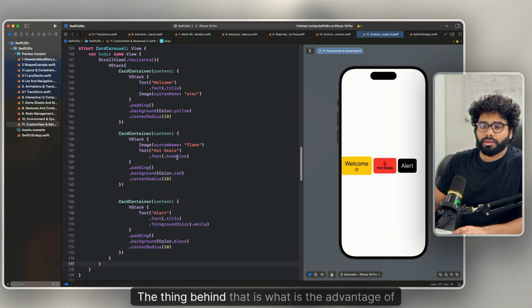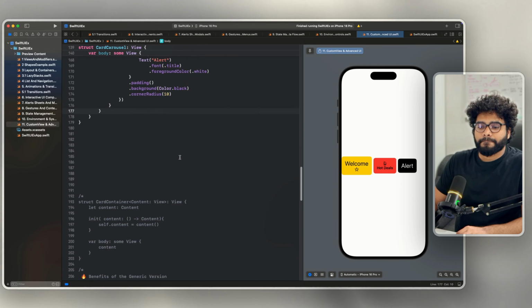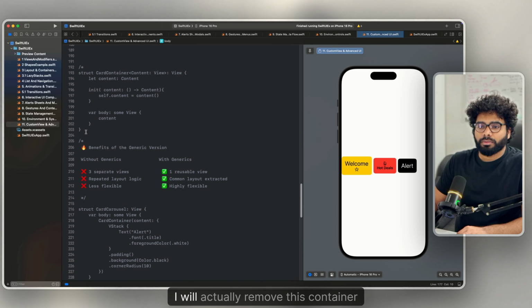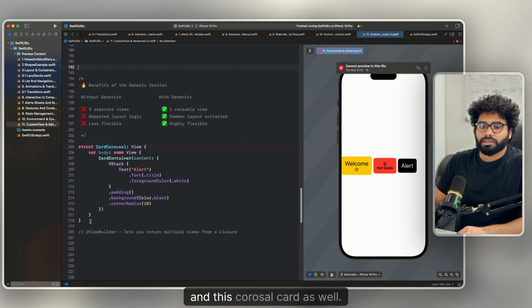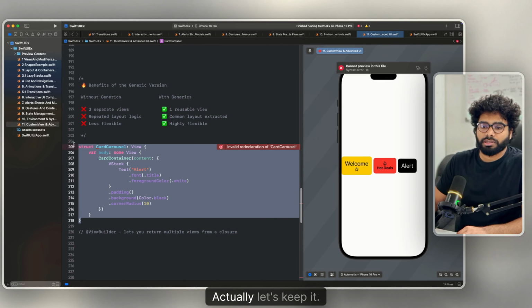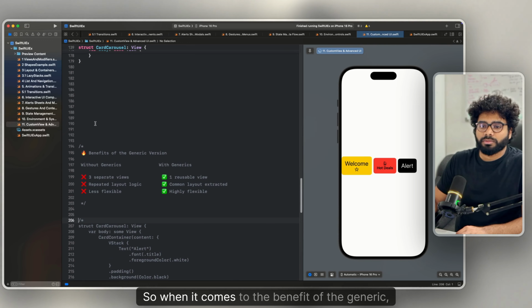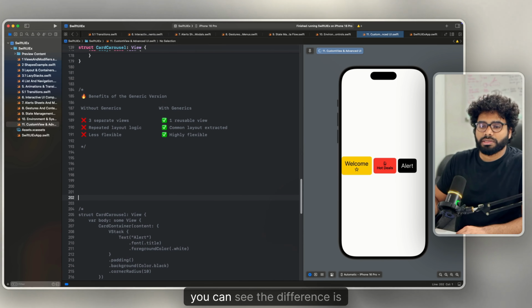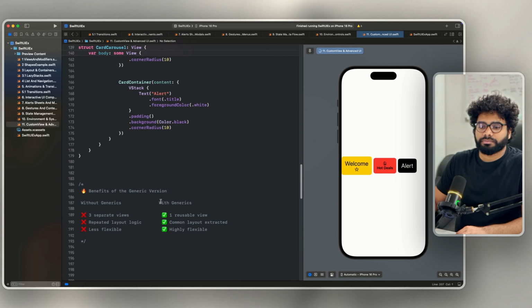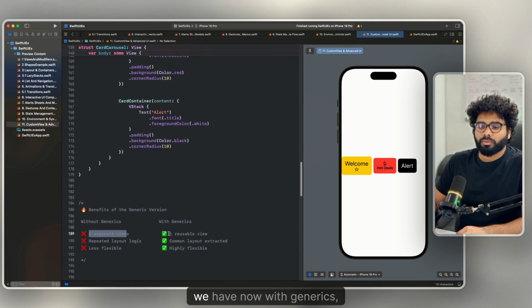What is the advantage of using the container? I will actually remove this container and this carousel card as well. Actually, let's keep it. So when it comes to the benefit of generics, you can see the difference: without generics, when we talk about 3 separate views, we now have with generics one reusable view.